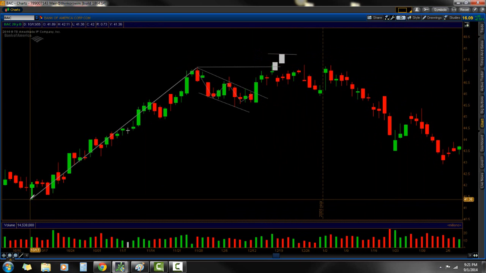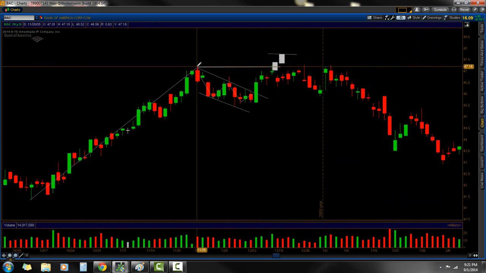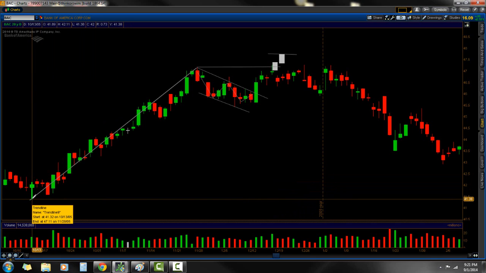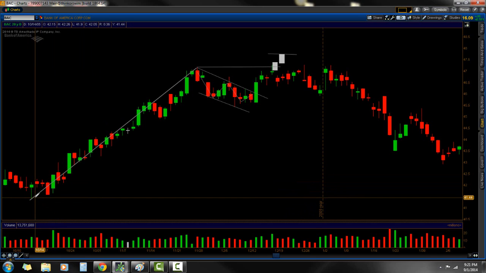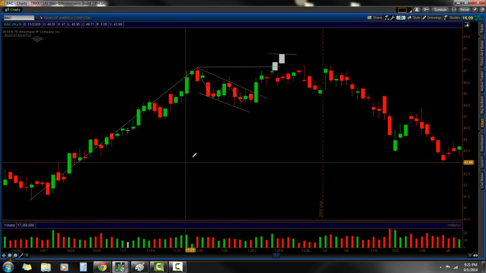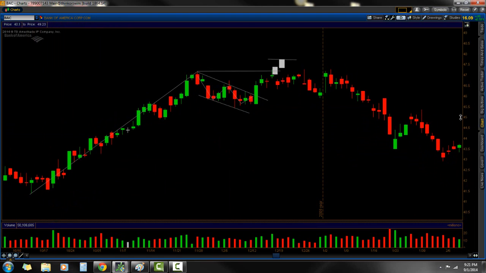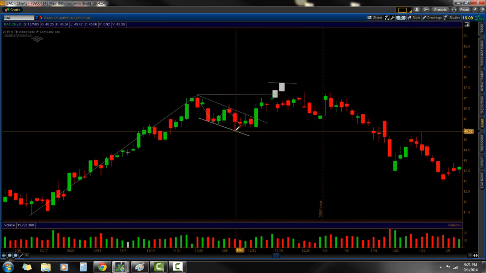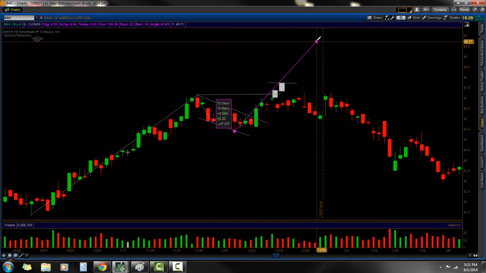We take the low and we take the high of the trend. The high here is 47 bucks, we'll call it. Okay, the low is 41, we'll call it. That's a $6 measure move. Take it from the lowest point of the candle, of the flag right here. Okay, that's 45, and we're going to add 6 is 51.